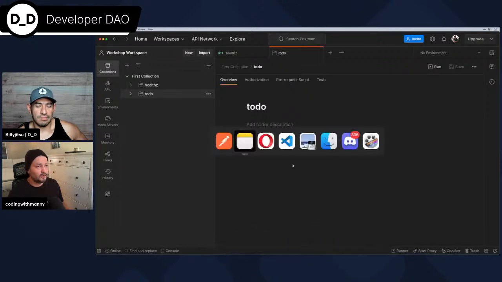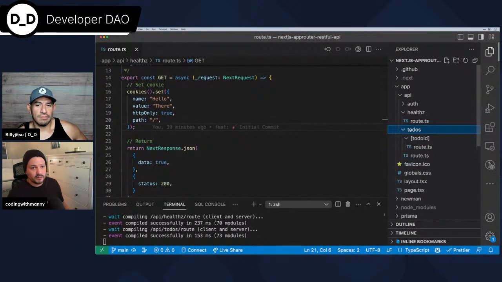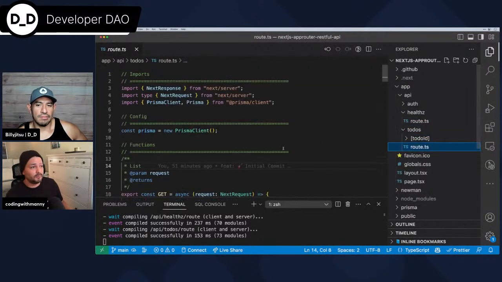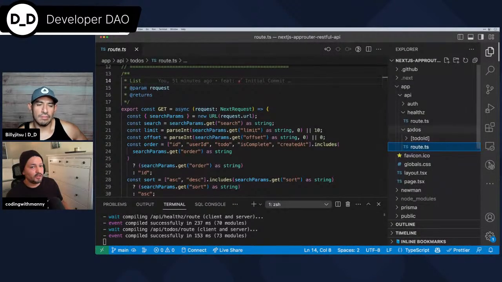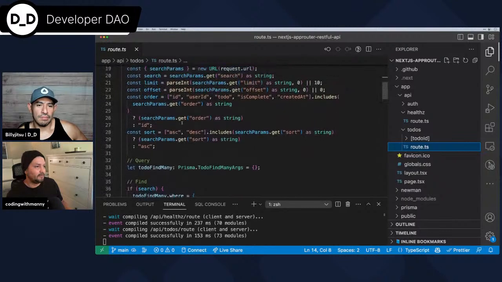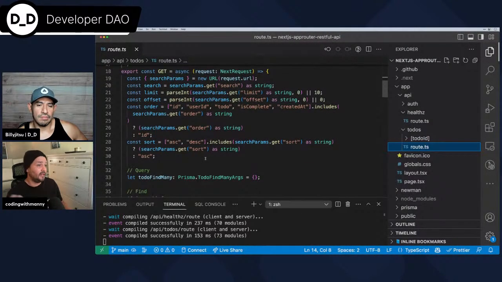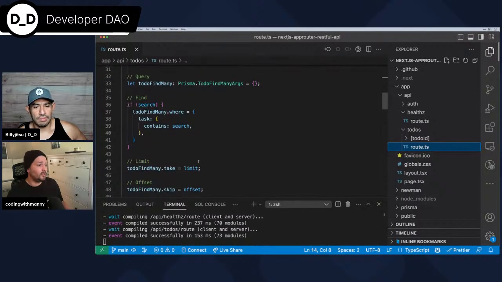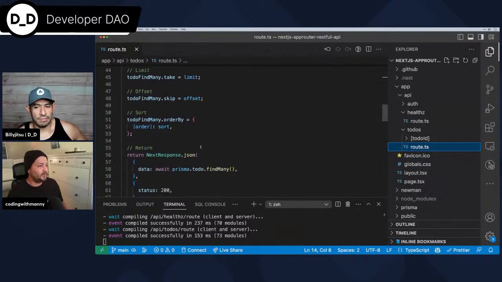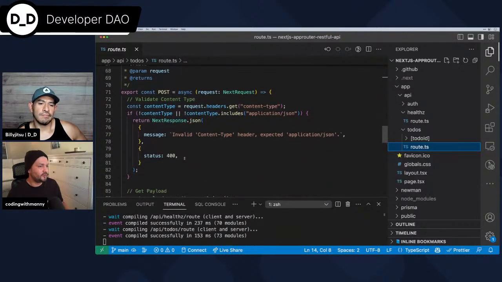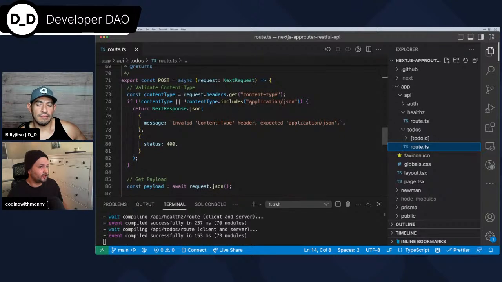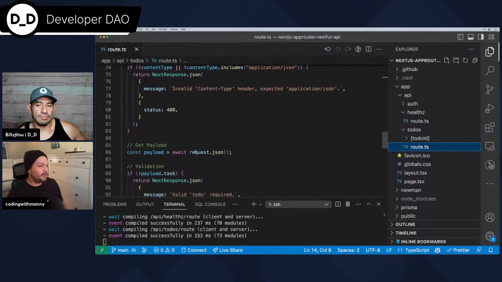Let's briefly look at the code so that you have an idea of what that looks like. Again, this is app router, so a lot of this is new. Just as a convention, you can see here I have a get request on the root of the to-do under API. And then you can see that I added some functionality so that you can follow the conventions of limit, saying I only want 10, or I'm searching for something. You can see what that looks like with Prisma's convention to sift through things and get a specific list as well. And then there's a create. What it does is validate the content type, making sure that it's application JSON as the payload, and gets the payload as JSON.